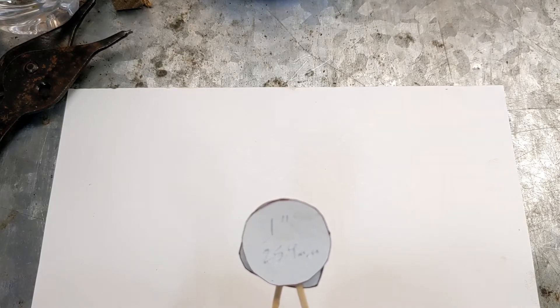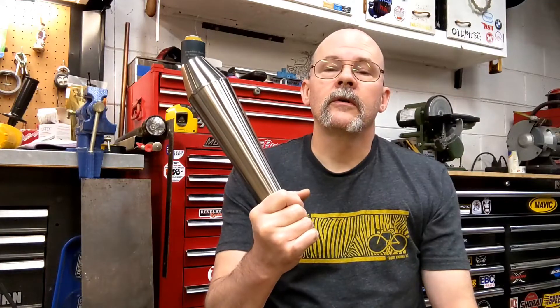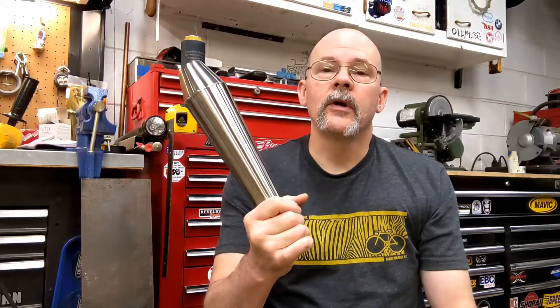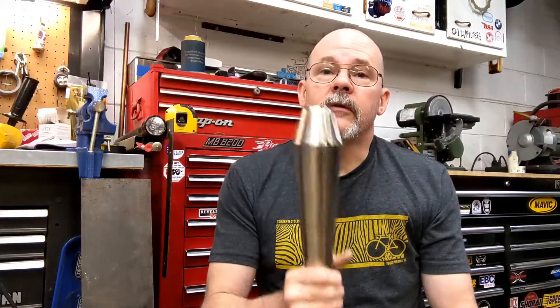So you can make a huge performance change just by changing the exhaust manifold, and then of course you'll also have to — at the very least — change the jetting, because it's going to flow freer, so you're going to need more fuel. My goal with the exhaust wasn't just performance, it was also looks. I came across this reverse megaphone muffler — I thought it looked great, stainless steel, styled like you'd see on a vintage twin motorcycle.